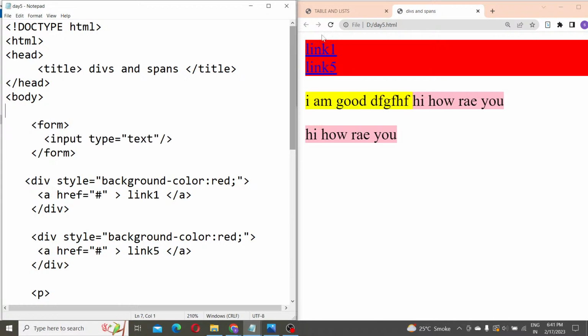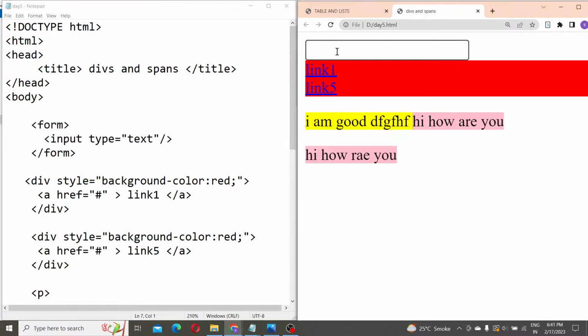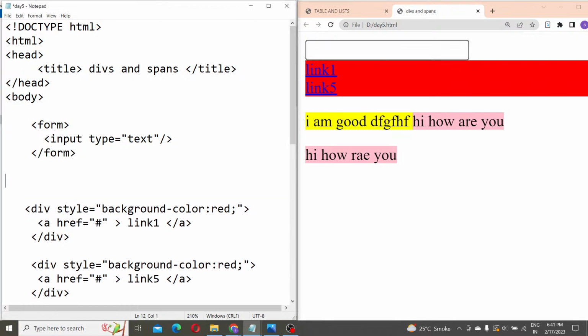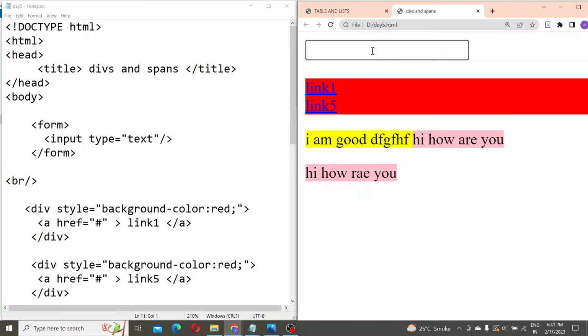When I save and refresh, you will see I have here, let me just add a break so that it gives some space. Now you can see I have this input space and I can type anything here. But this is just to show. Actually, we are not storing this input anywhere.